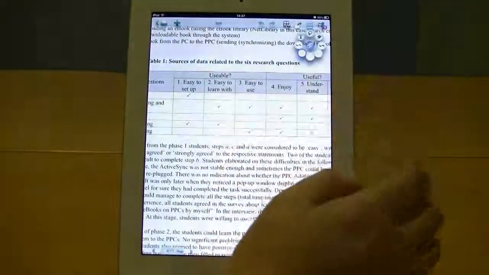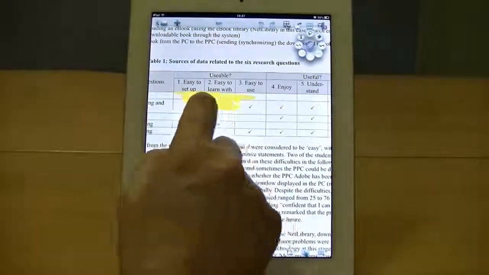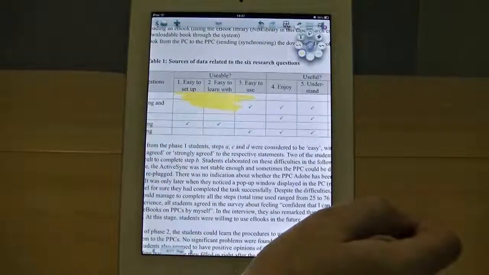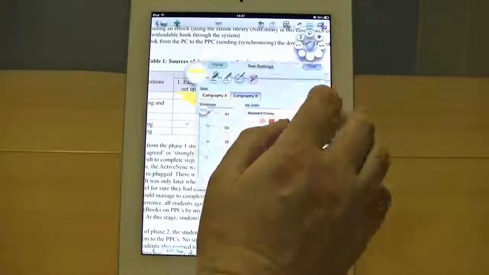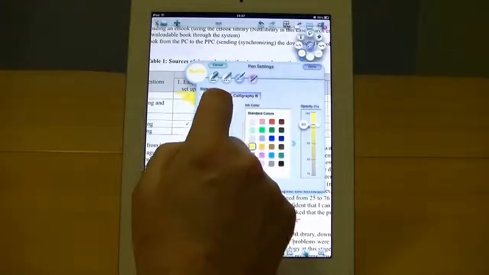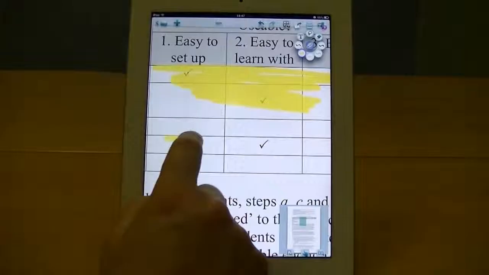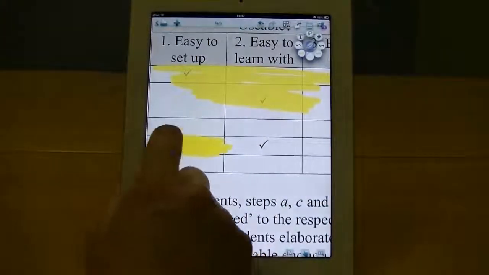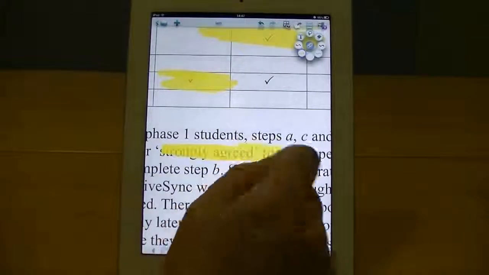And what that'll have the effect of doing is a highlighter that you can use but still see through to the text underneath. Now, one thing you might want to do is to make that, size wise, to be bigger. So we can simply zoom in like that and highlight, or we might want to say this particular section here, we strongly agree.